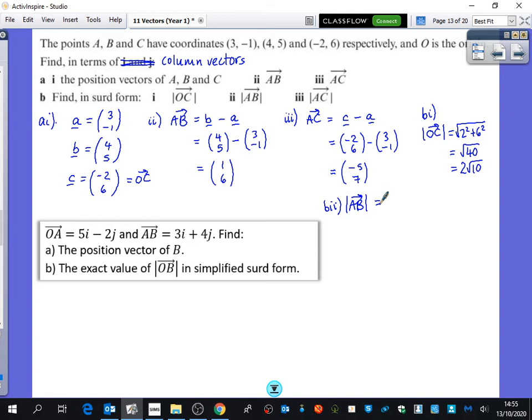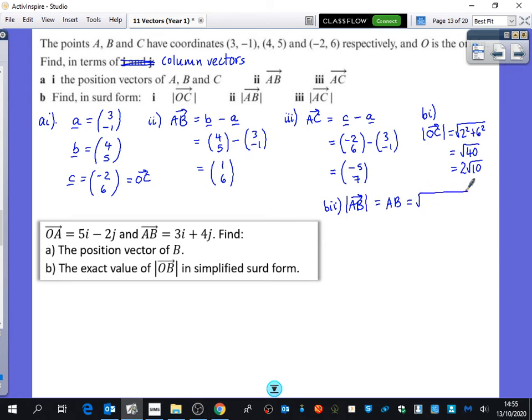What is this actually saying, the magnitude of the vector AB? What's that actually measuring if you were to look at a coordinate grid? The length from A to B. It is telling you the distance AB. This looks really similar to a vector, but it doesn't have the arrow on the top. As soon as I take the arrow away from the top, I'm talking about a distance between two coordinates. It's quite confusing, the different language that's going on here. But the magnitude of the vector is the distance between them.